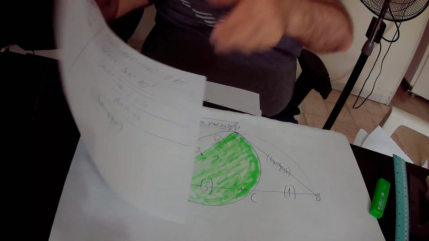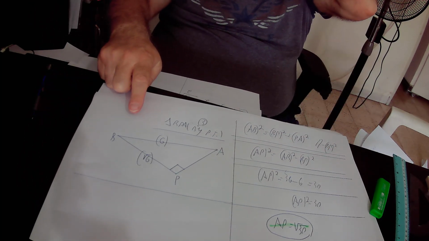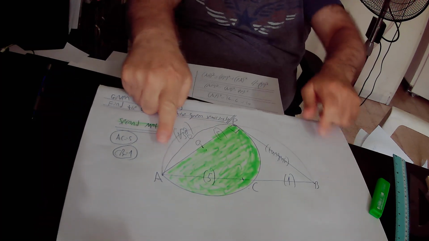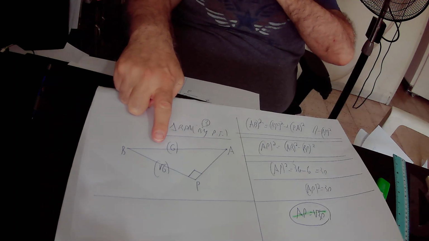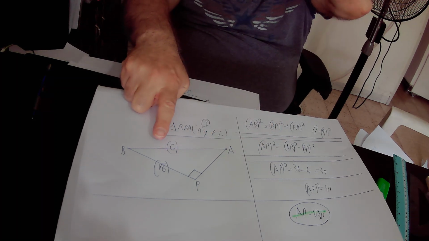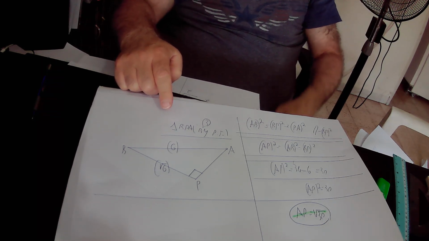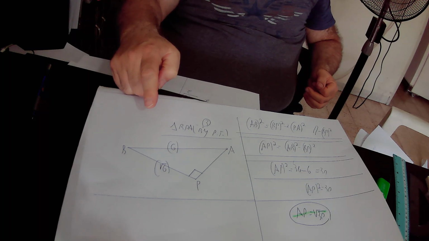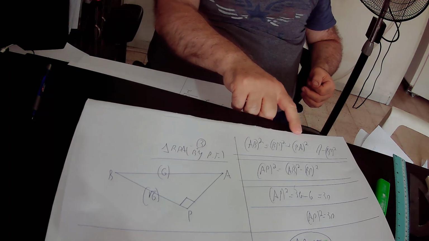This is right triangle BPA coming from the original drawing. Again, BA in total equals 5 plus 1, that is 6. Here BA equals 6, and we found that BP equals the square root of 6 units. According to the Pythagoras theorem, in this right triangle BPA, BA squared, the square of the hypotenuse, equals PA squared plus BP squared. Again, AB squared equals BP squared plus PA squared.